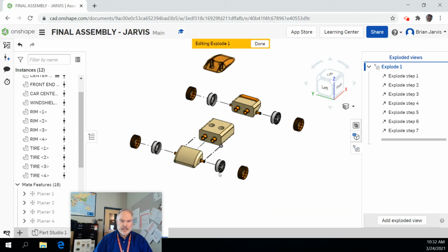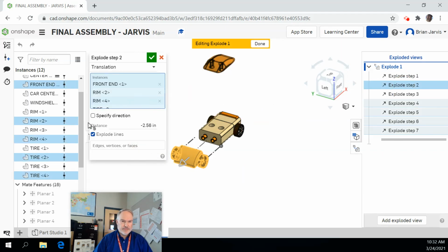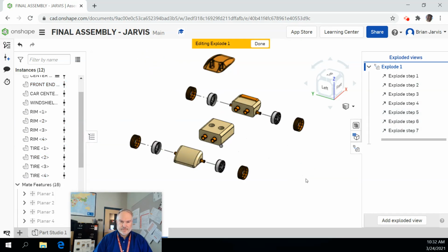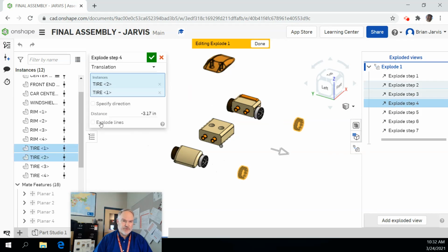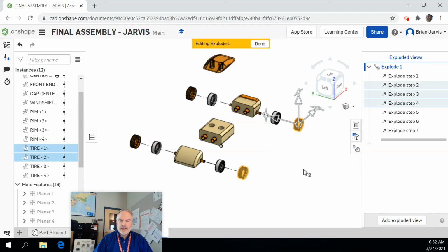I noticed that I probably want to get rid of those. I think that was step number 2. So I double click on it, click on remove lines, and it just gets rid of them. Now, interesting, I have a line that goes through here and here, but I forgot. So I kind of want to put these tire lines back in. So I have to go back and look at what step that was. It highlights it for you. And I'm going to put those lines back in. And done.